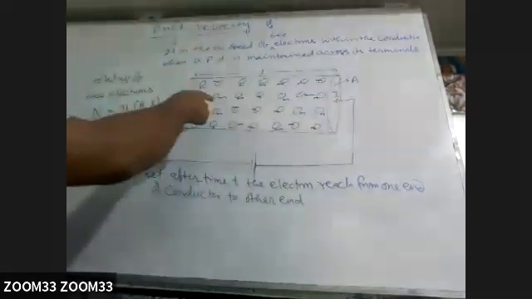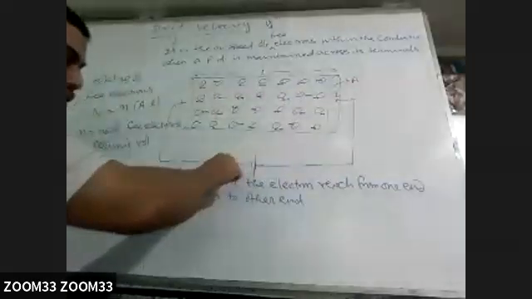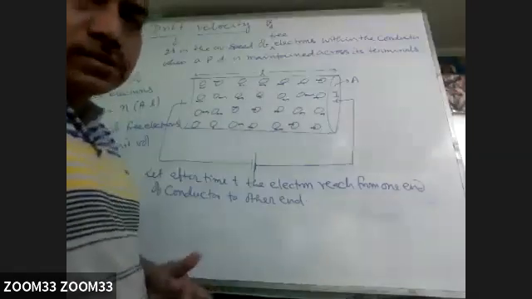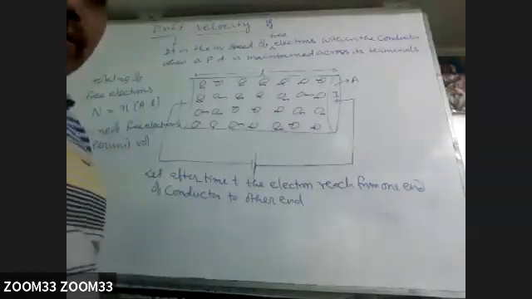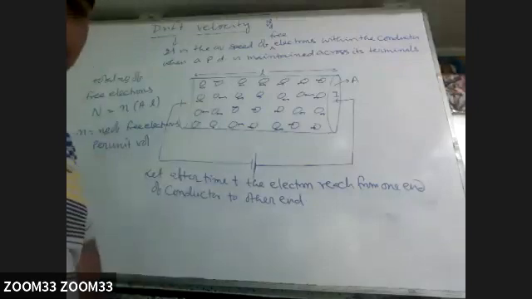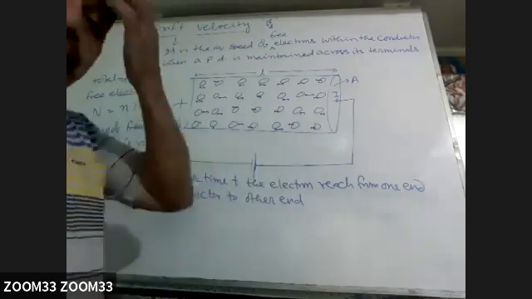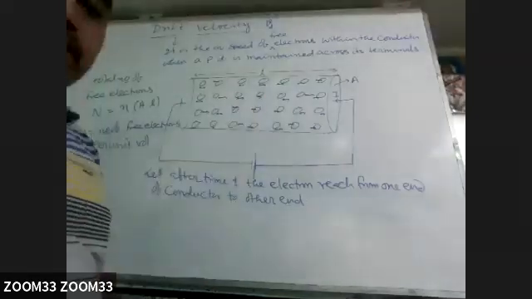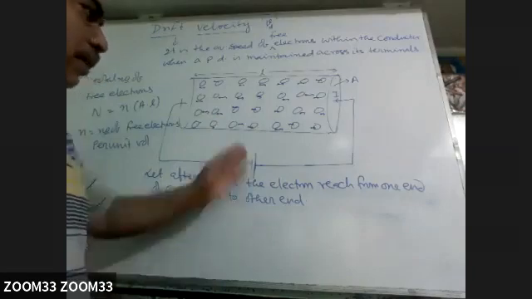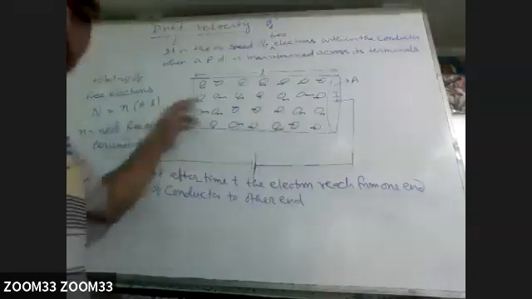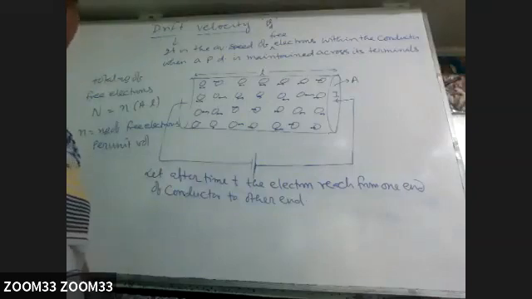Now a fresh electron will come from this side. This electron is moving this way, and from here an electron is coming fresh. So all the places are occupied by electrons. This way it keeps on circulating. Electrons are not lost during the flow of electric current. The number of electrons is not lost. Energy will be lost, or lost means the energy is transformed into some other form. But the number of electrons will remain the same. That is conserved. If 100 electrons are reaching this place, 100 fresh electrons will come from the negative terminal of the battery.